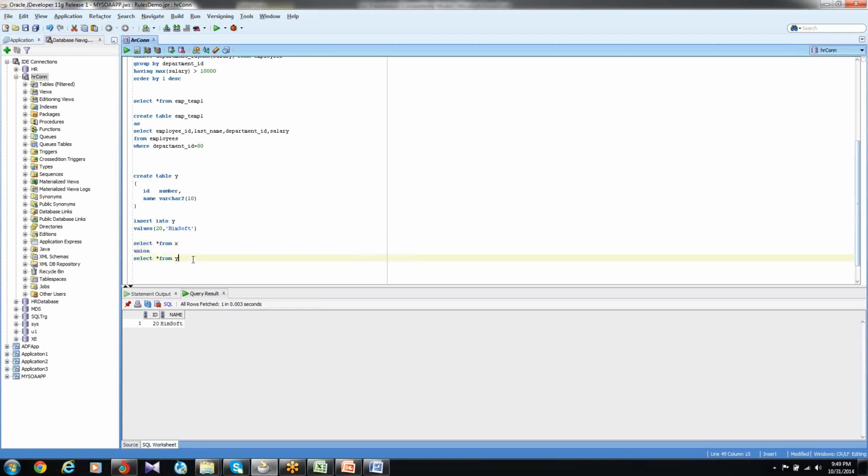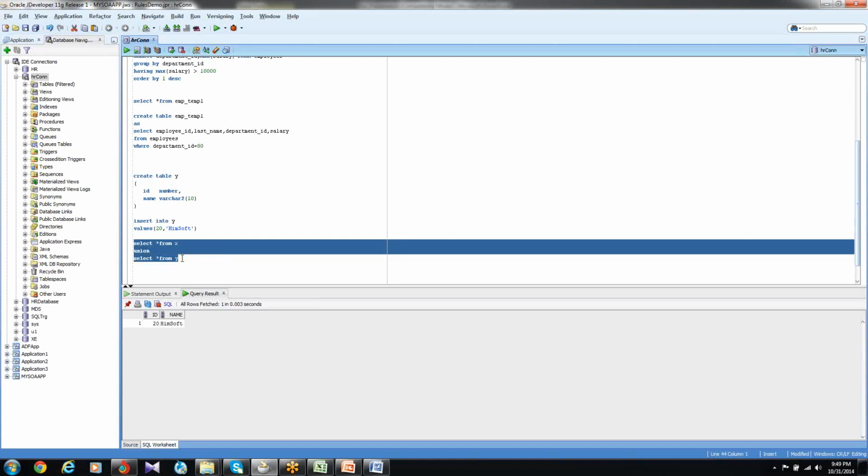star from Y. So now what the union clause does, it will take the records from X and also take the records from Y and it will display them. Okay, so here if you see, if I try to execute this, it won't take the duplicate records.